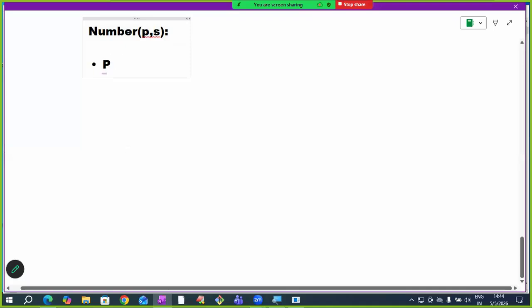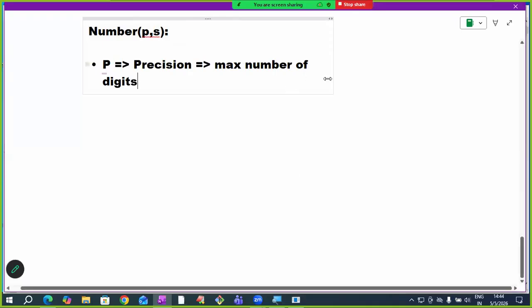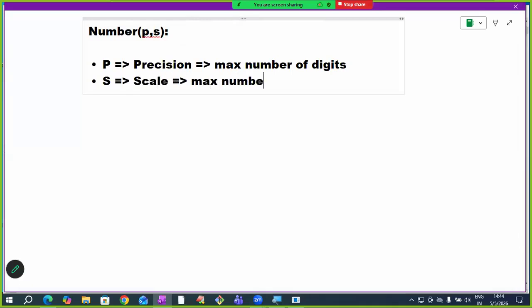This P means precision. Precision means maximum number of digits. Here, S means scale. Scale means maximum number of decimal places.